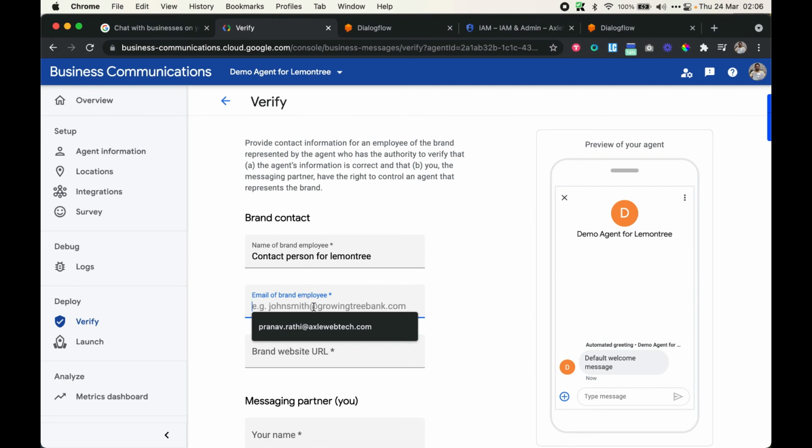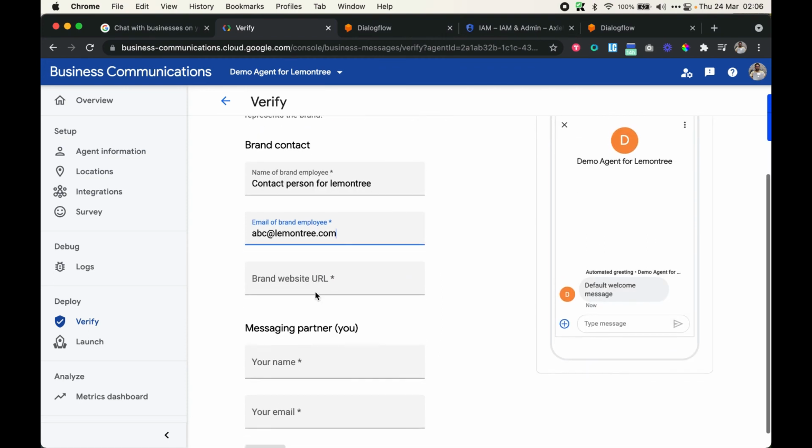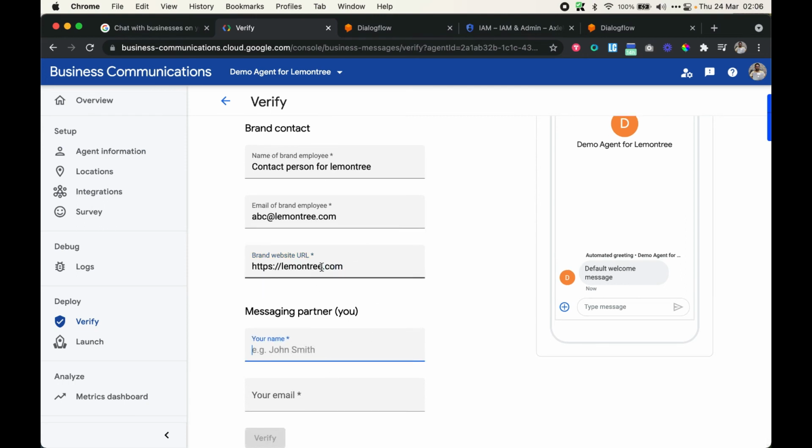So that person's name will be there. The email will be something like abc@lemontree, the email of the brand employee. And again the website of Lemon Tree. And here we need to fill in our information.